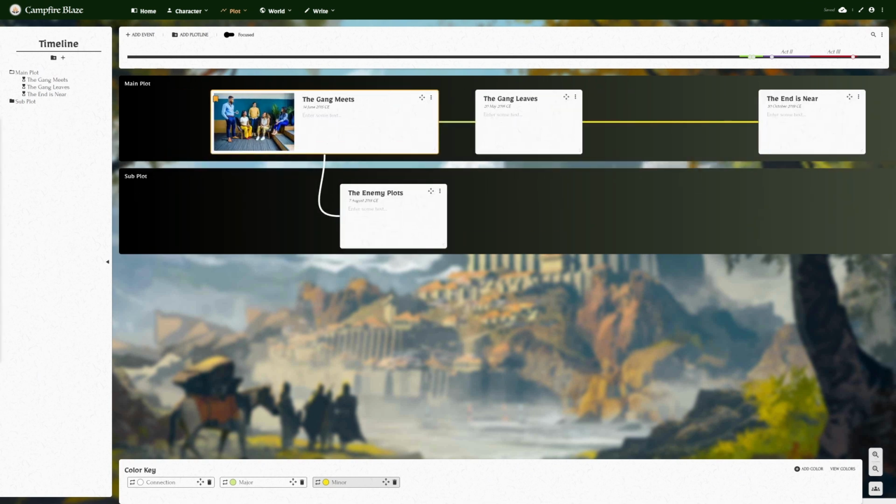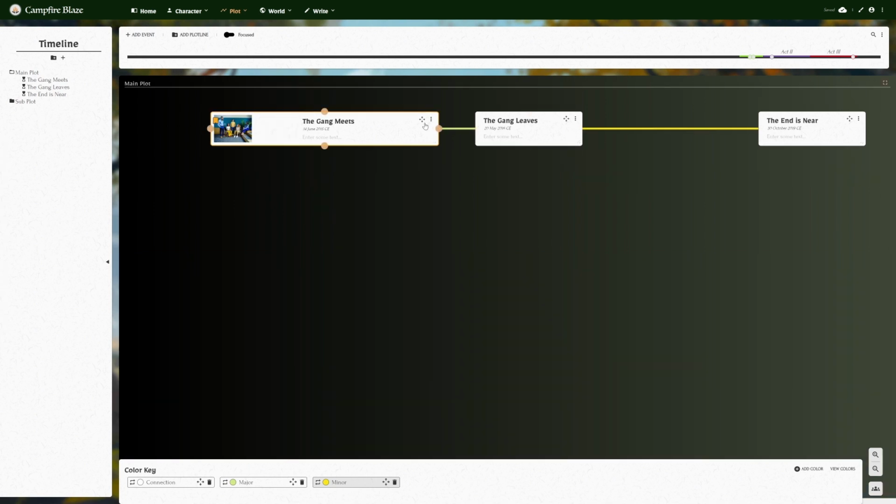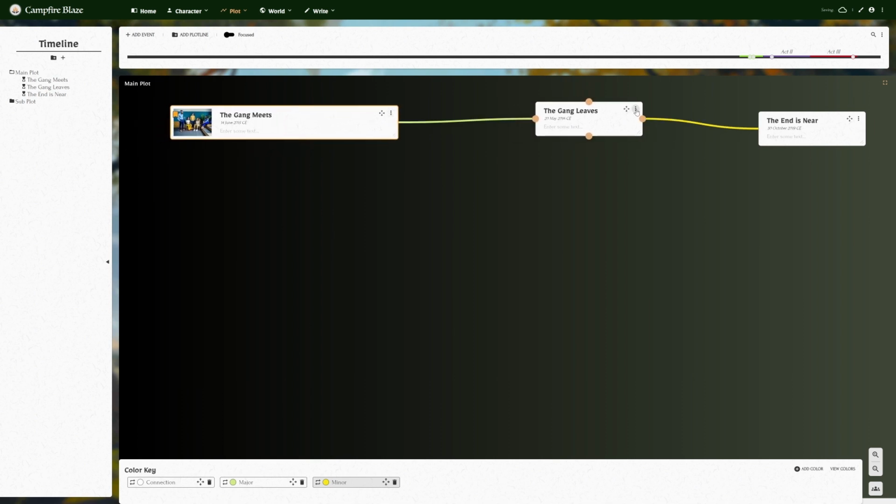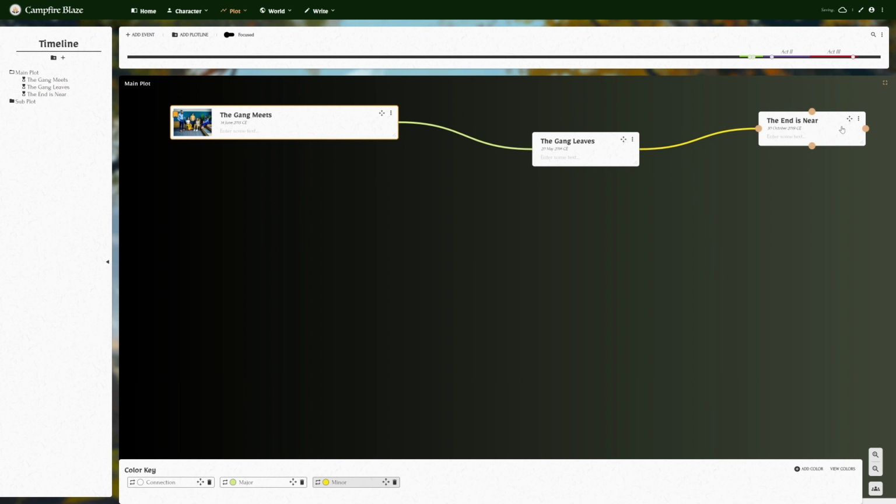That's the basic functionality of the timeline, but let's take a look at a few more advanced features. Let's say I want to view one of my plot lines in more detail. Click the title of the plot line and then choose the full screen icon on the right hand side. This will expand the plot line to take up the entire canvas. I can then drag my events around and reorganize them with all this extra space. When you close the focus view, your plotline will collapse back to its normal size.